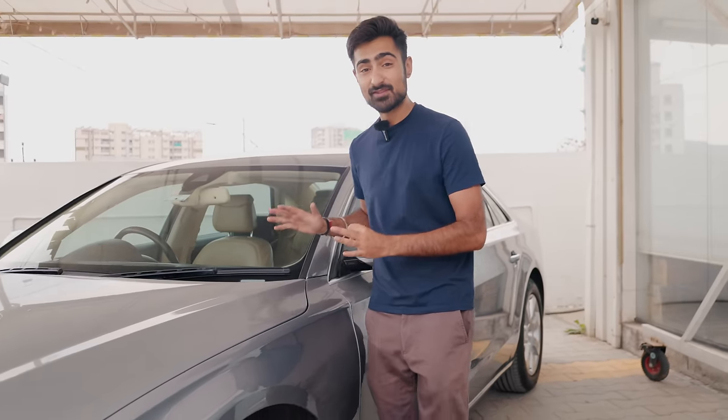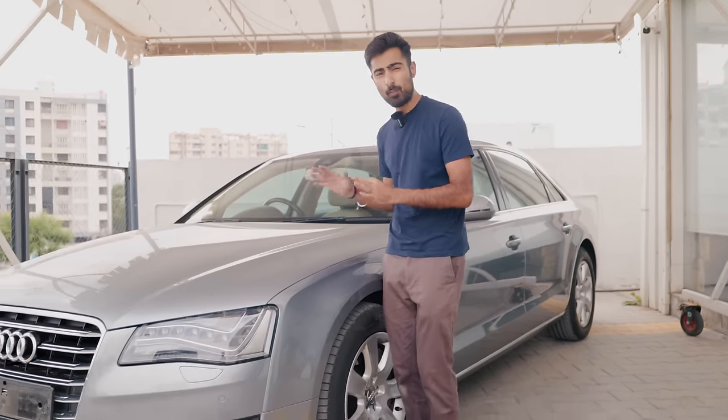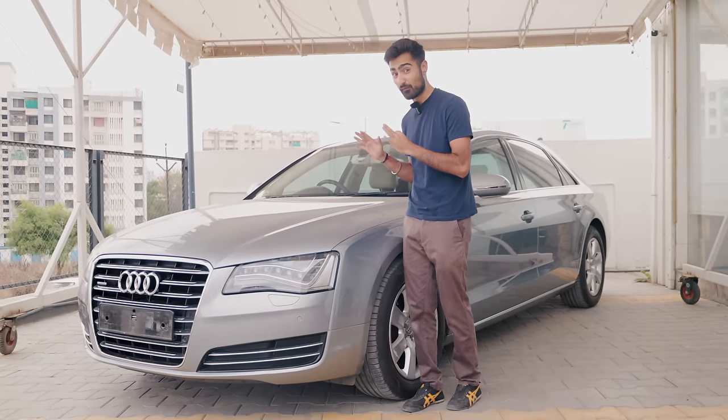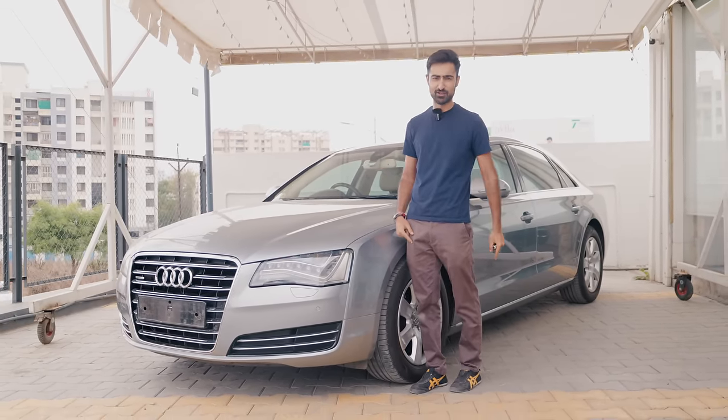It's always a good day when you're handed over the keys to a V8 car for review, but today's a little extra special and right up my alley since I am the resident diesel merchant of the Driver's Hub. Under what is a rather unassuming Audi A8L from 2013 lies a 4.2 litre V8 TDI engine, and it is a very cool car. Let's talk all about it in today's episode of Auto Culture.